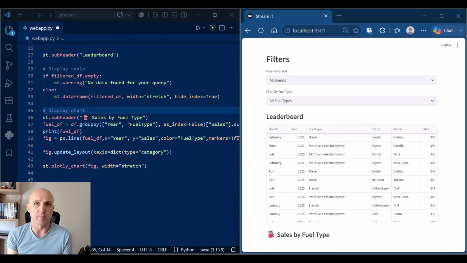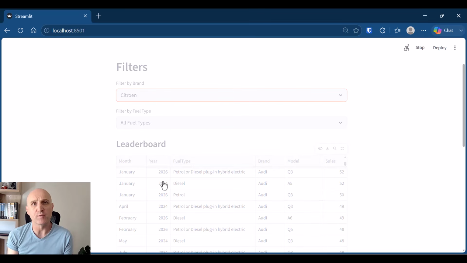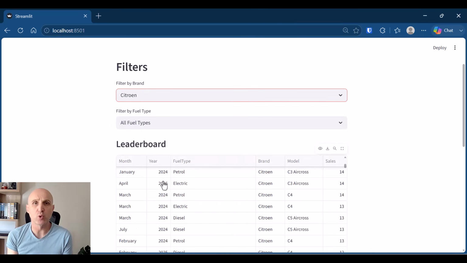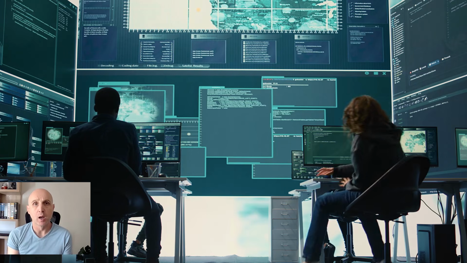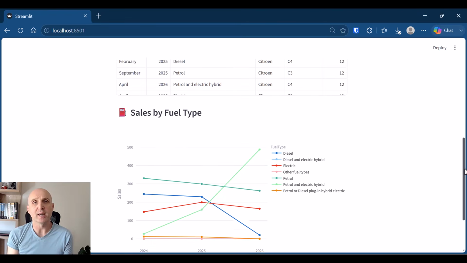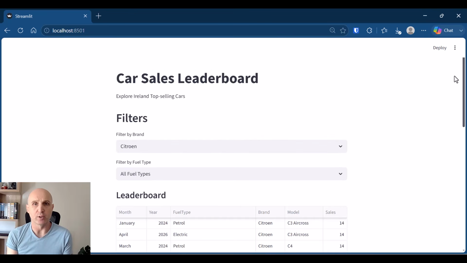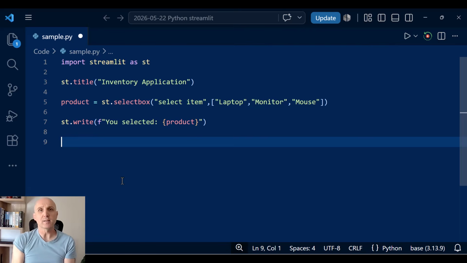Now, Streamlit isn't perfect. It can feel a bit slow when the screen refreshes, especially if you're doing heavier stuff. And while it's great for small applications, it's not really built for big, complex systems. But if you're creating your first web app, then it is ideal. You can get something working quickly, you can learn how web apps behave, and avoid getting overwhelmed by all the usual web development complexity.